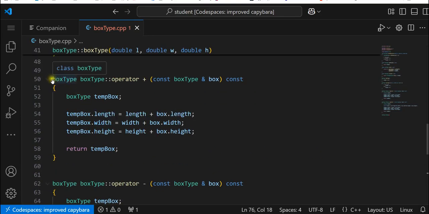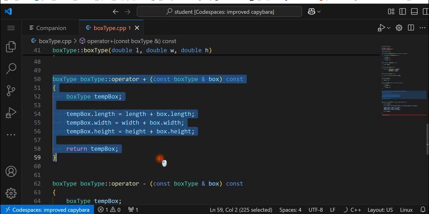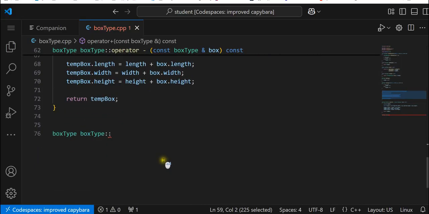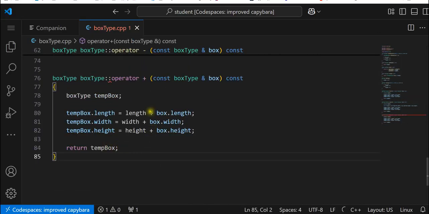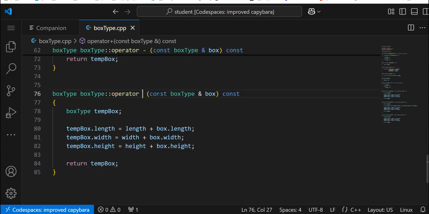Copy this one, plus for the multiplication. Change this. This will be similar. That's all we need for that one. Good. Alright. Let's take a quick break. We'll be right back after this.